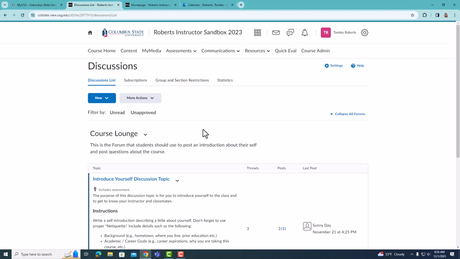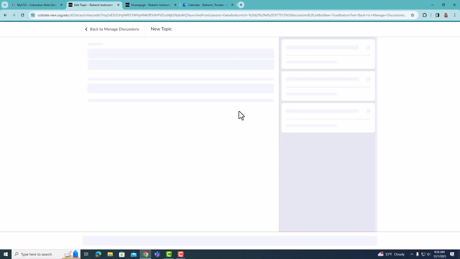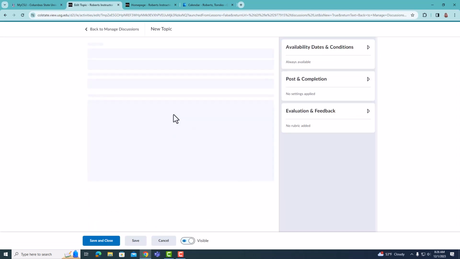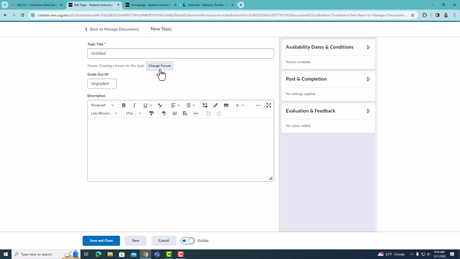To create a new discussion, you're going to click New, and then select New Topic. All discussion posts are within forums. So you're going to first title your discussion. So let's say this is going to be a discussion on Bloom's taxonomy.